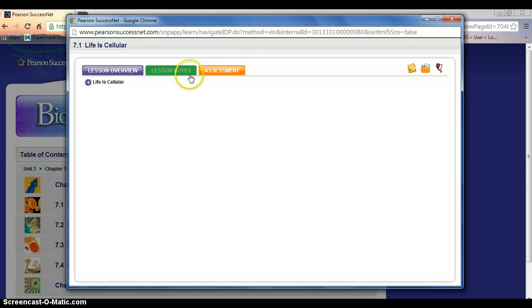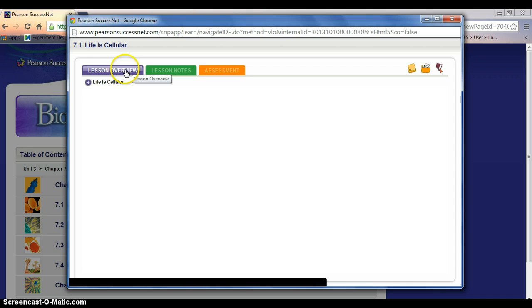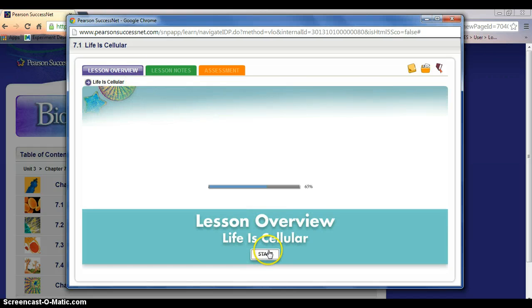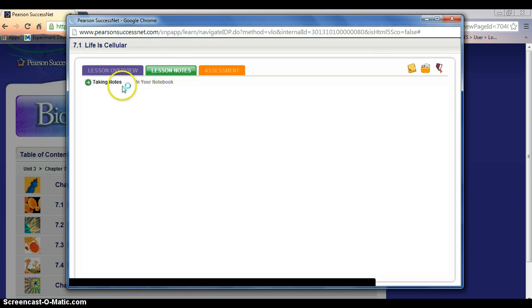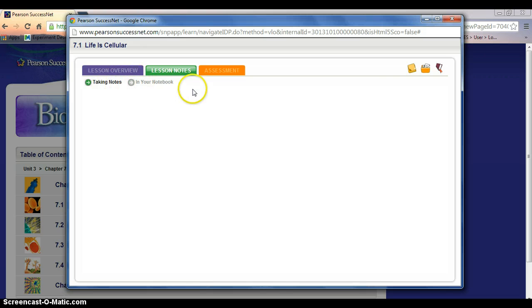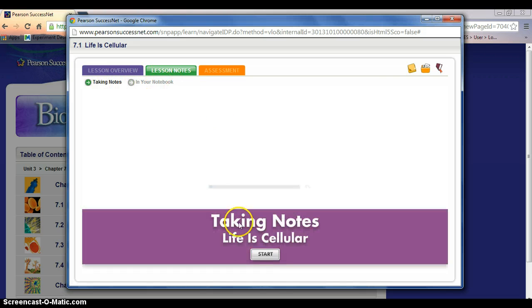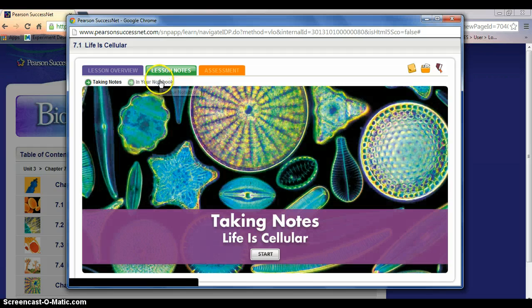Oftentimes there's a fourth tab here, but right now it says Lesson Overview. Okay, it's just that as a lesson summary of some of the key ideas and the key points from section 7.1. So it's kind of like a slideshow of key ideas and points. There's a section entitled Lesson Notes. We don't often use this, but if you feel like taking notes online or with the online book, you can go ahead and use some of these links here.